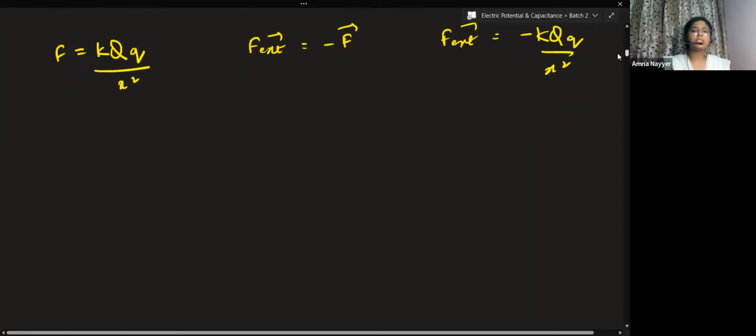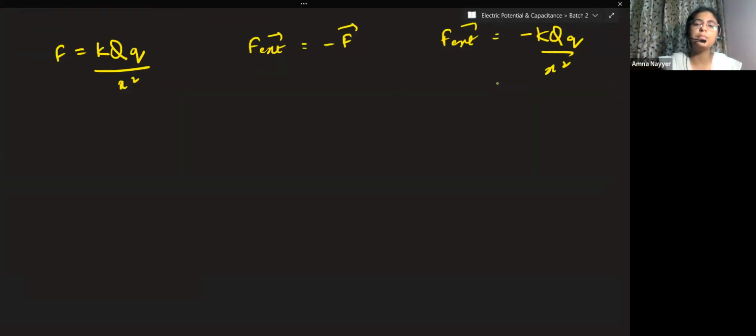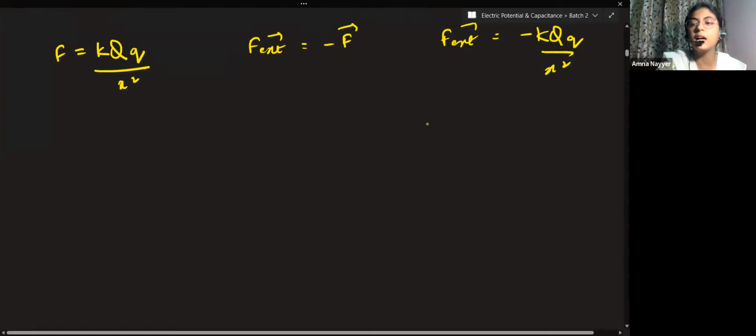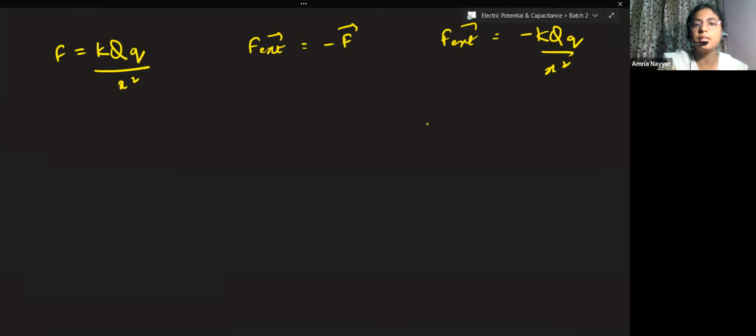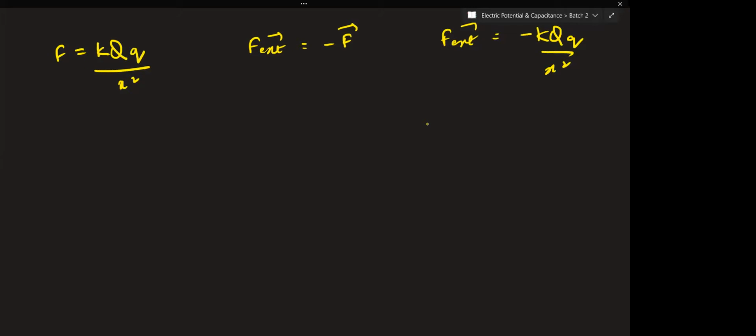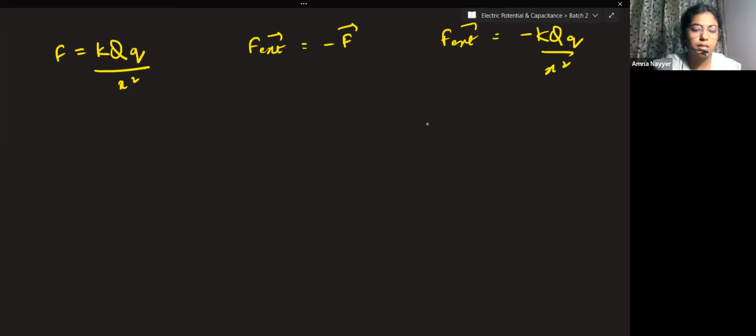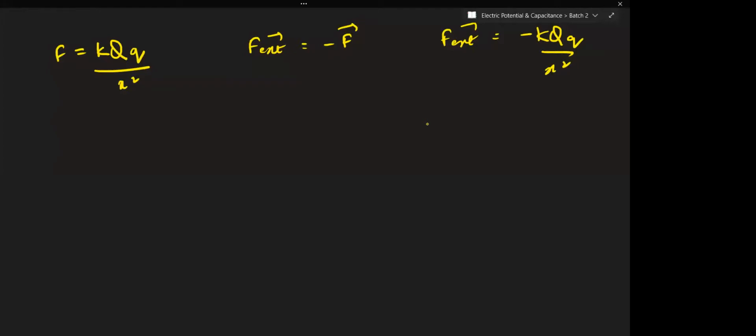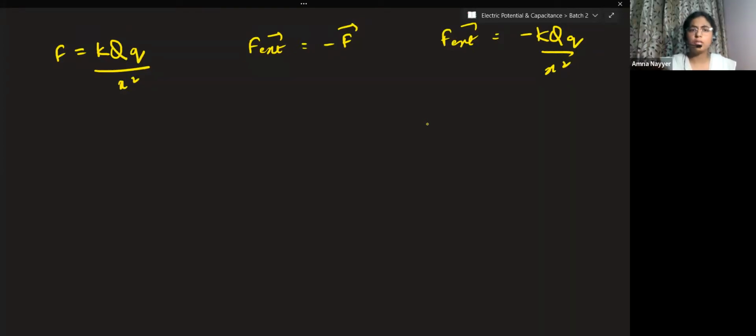Now see, we have discussed the formula of work done. So yes, what was the formula of work done, Hamza? Work is equal to F d cos theta. Correct. Perfect. That is F d cos theta or F s cos theta, whatever: force multiplied by the displacement and the angle between them.